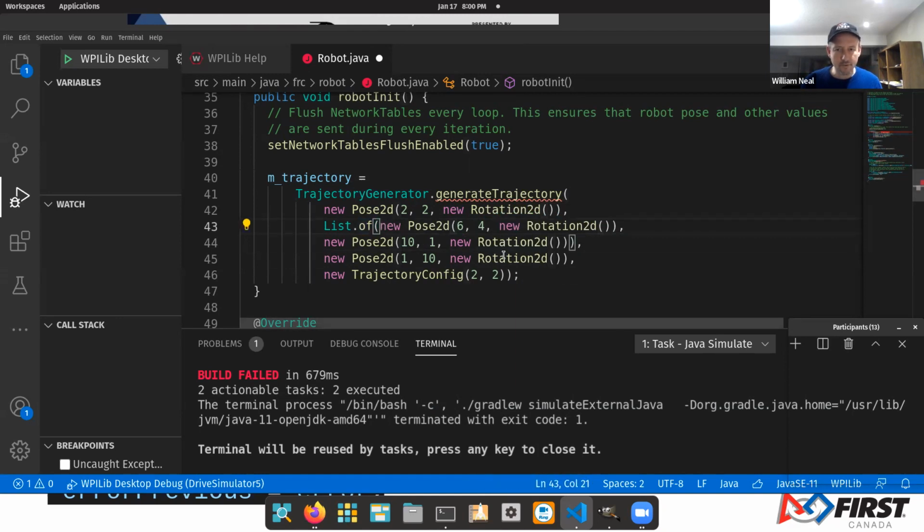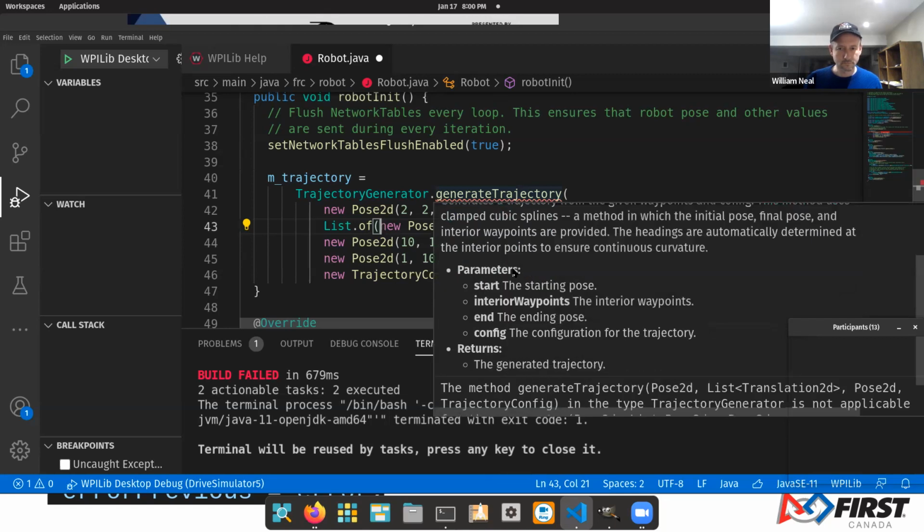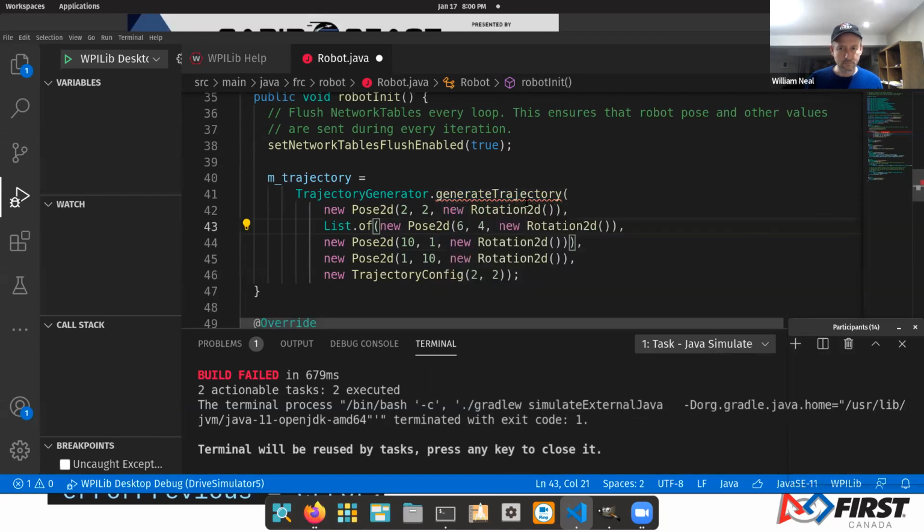I know in a previous session, we got this working fairly reasonably. I may just take one of these points out and see if it will work.